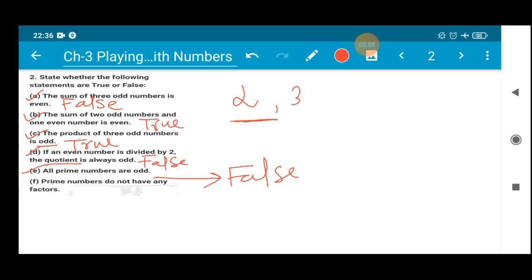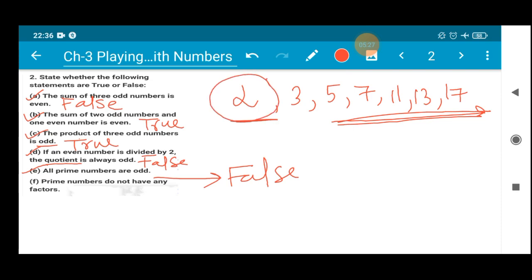Prime numbers come as 3, 5, then 7, then 11, 13, 17. So you can see here the list of numbers are odd numbers, but the smallest prime number is 2, right? Prime numbers are those numbers which have only 2 factors. 2 is a prime number but not an odd number.